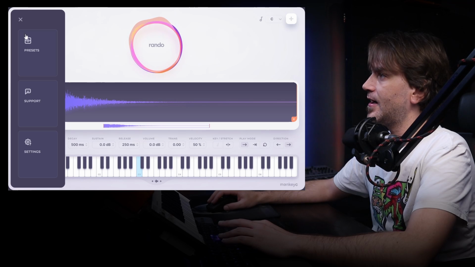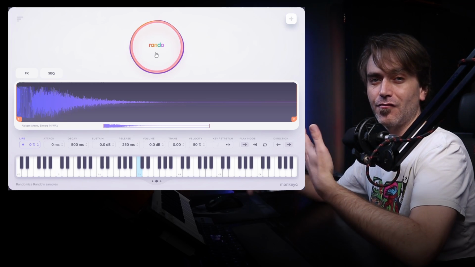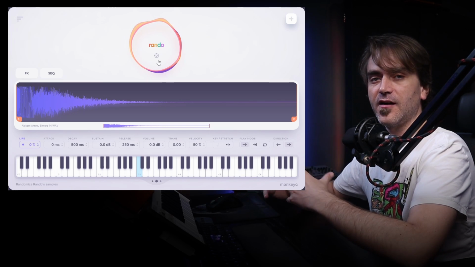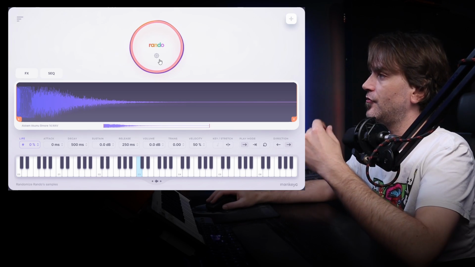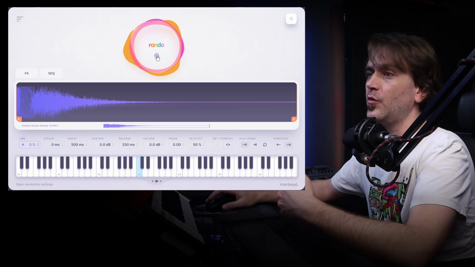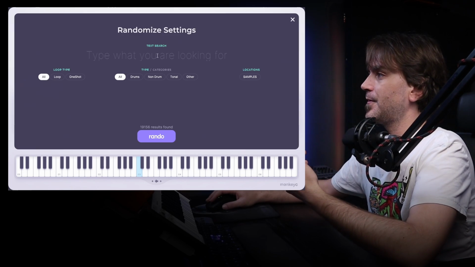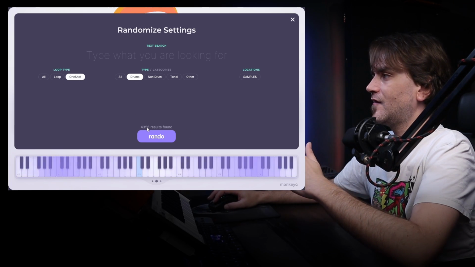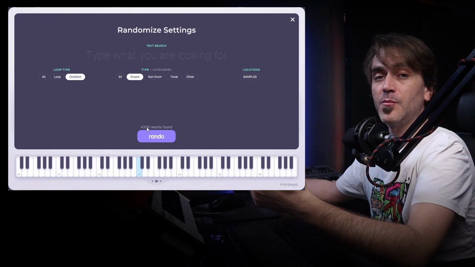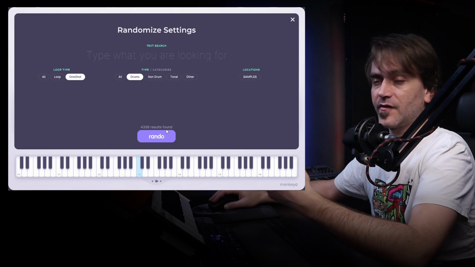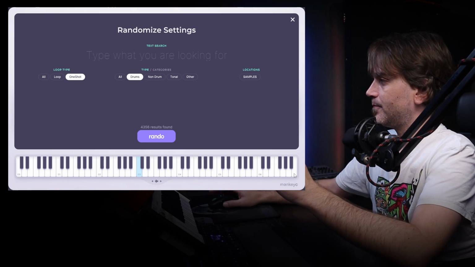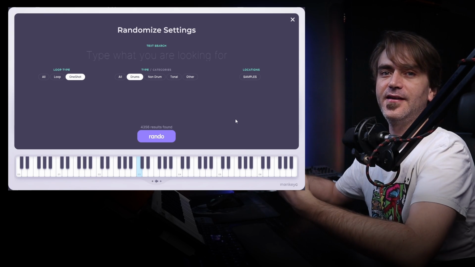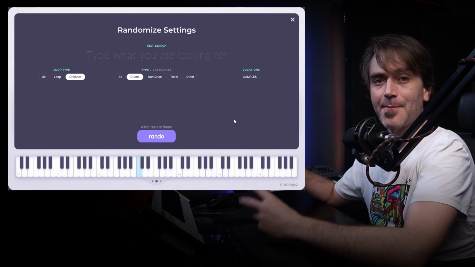You can also choose how it randomizes through those sounds. It sorts the sounds, and it knows what is a drum sound and what is a one shot or a loop, and you're able to isolate those. So say, for example, we don't want any loops, we just want a bunch of drum sounds. We can open up the randomize settings, select just the drum sounds, just the one shots, and randomize. And you can see here, it's taken from a sample directory of 4,356 results and randomized our full keyboard with different samples.